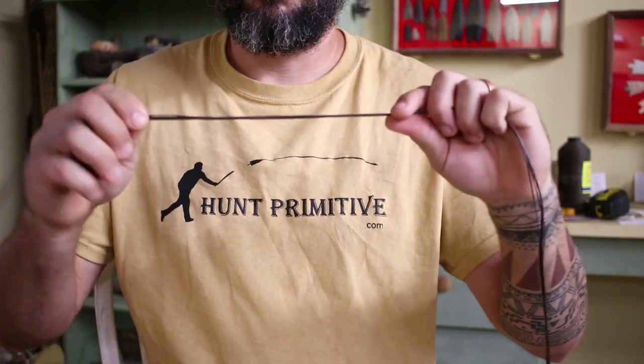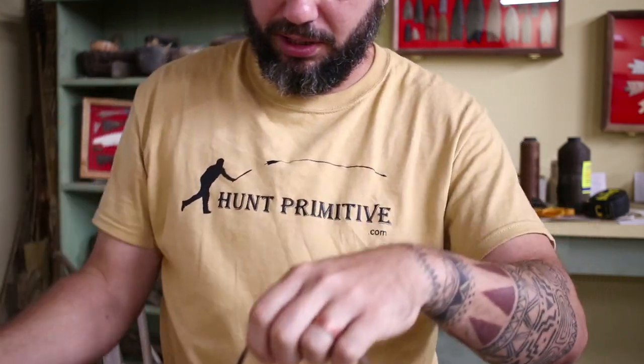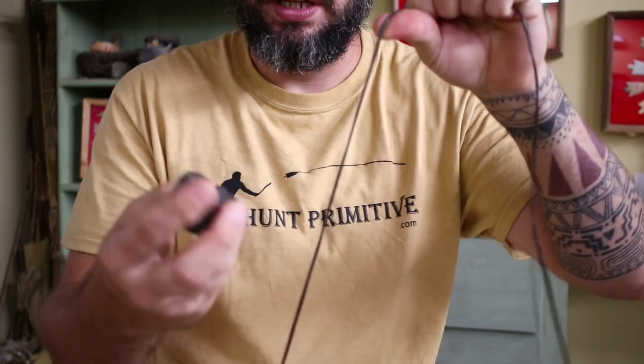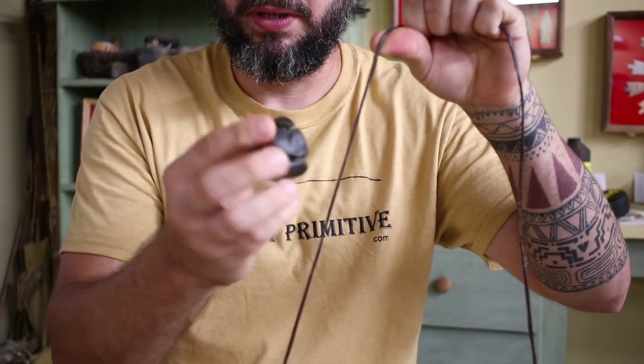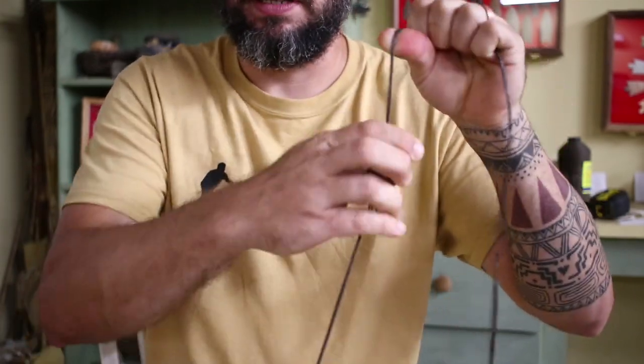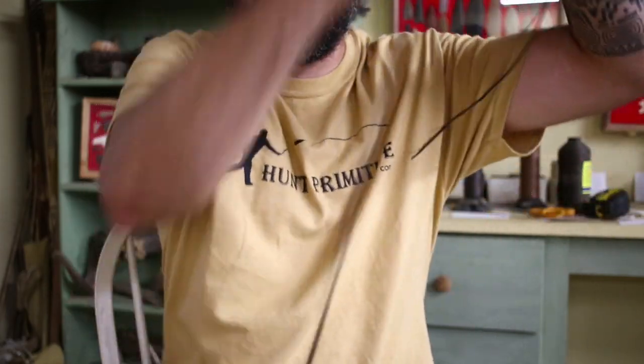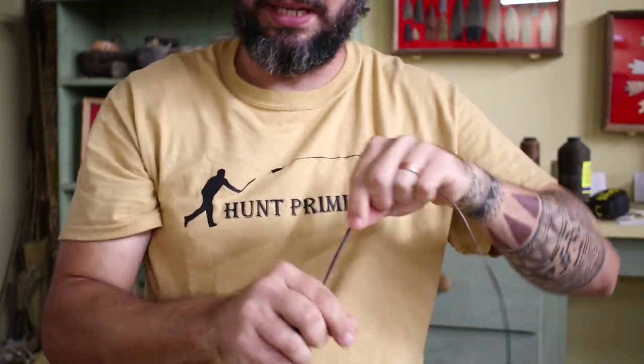After I've got a bundle pulled off, remember 7 strands is what I like to use. I typically stand up when I do this, but I'll hold one end down with my foot, and I'm going to go with string maker's wax, which is just something I make out of beeswax and pine hafting resin mixed together. And I'm going to really work this in vigorously all the way up and down the entire bowstring.